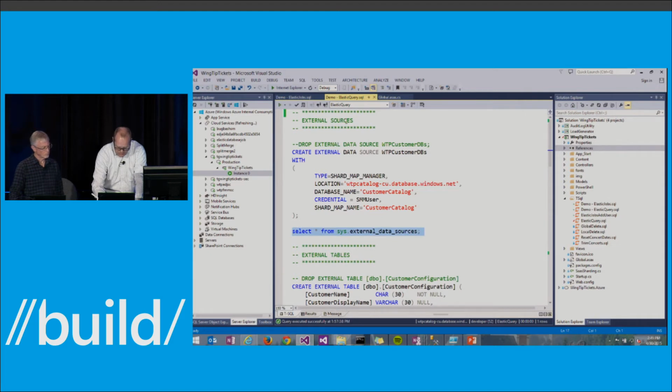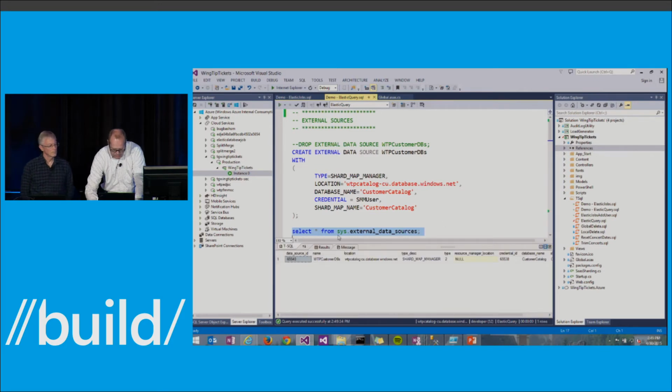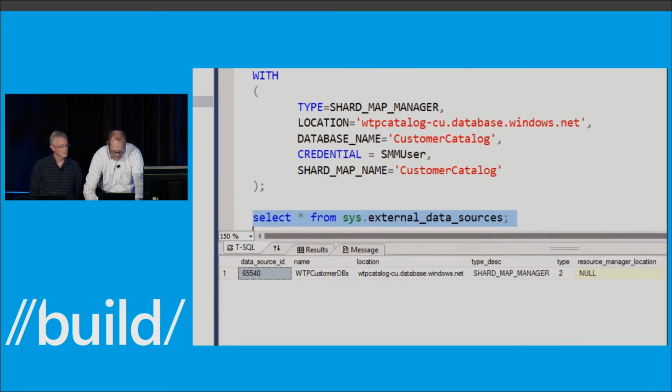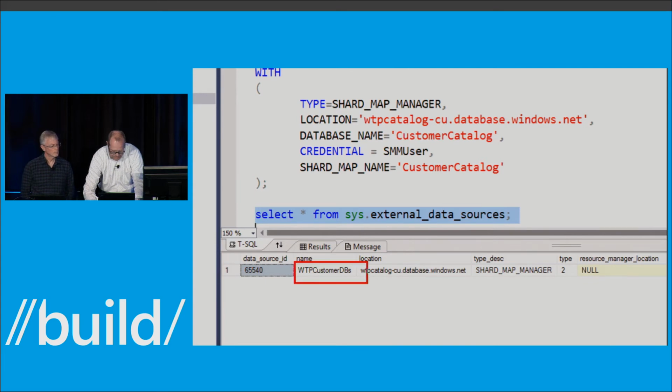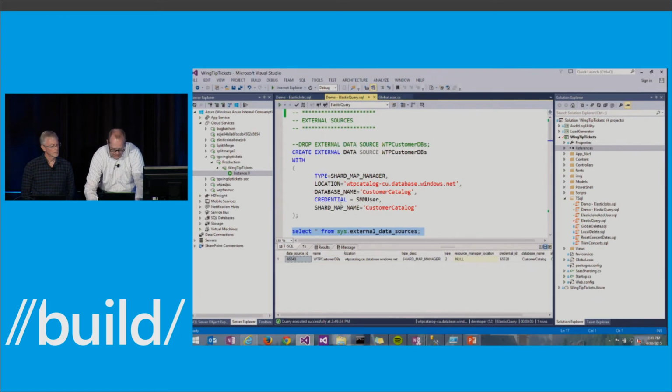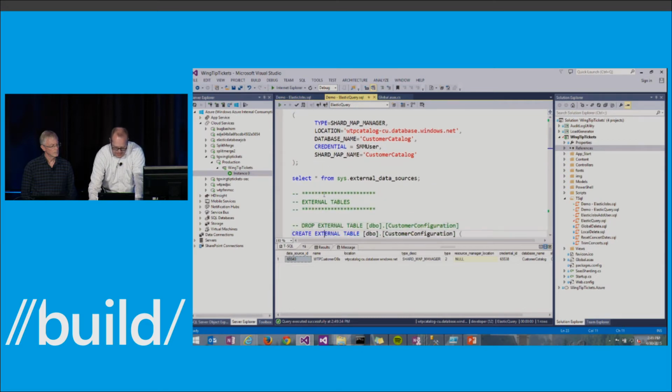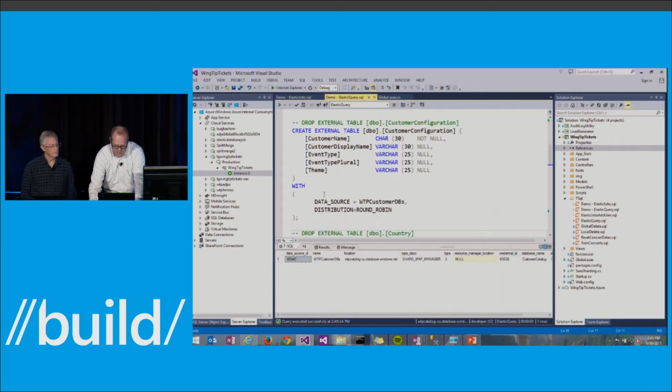And there's a view that we can use. And let me bring up the results. And we have one that has been pre-provisioned. It's this guy down here. We've given it a name. And that's our external data source. And we are using that then in these statements that you see here that are creating external tables. And these external tables, they look and behave like regular tables, but they don't hold actual data physically in the database where they're created. They're basically just a shell on top of the data that's living physically distributed in the databases in the underlying data tier.